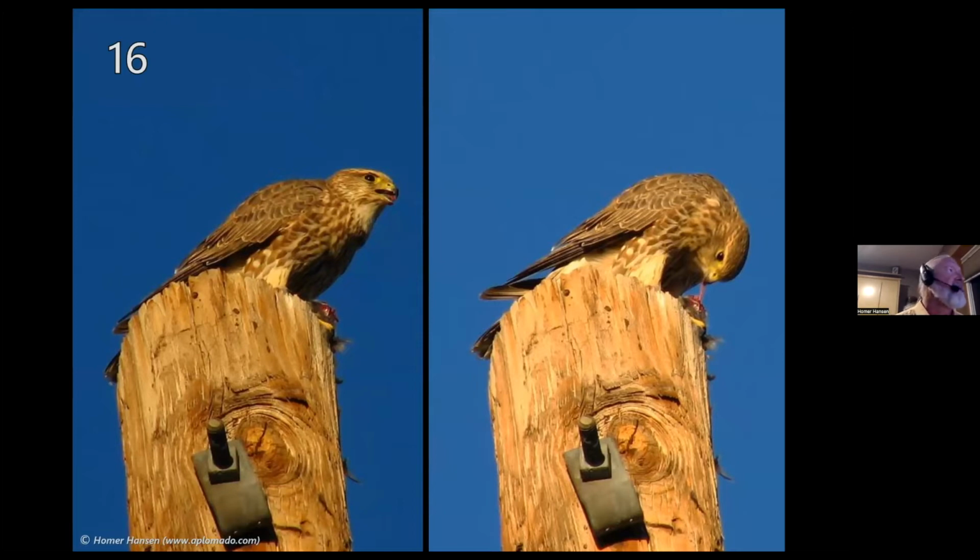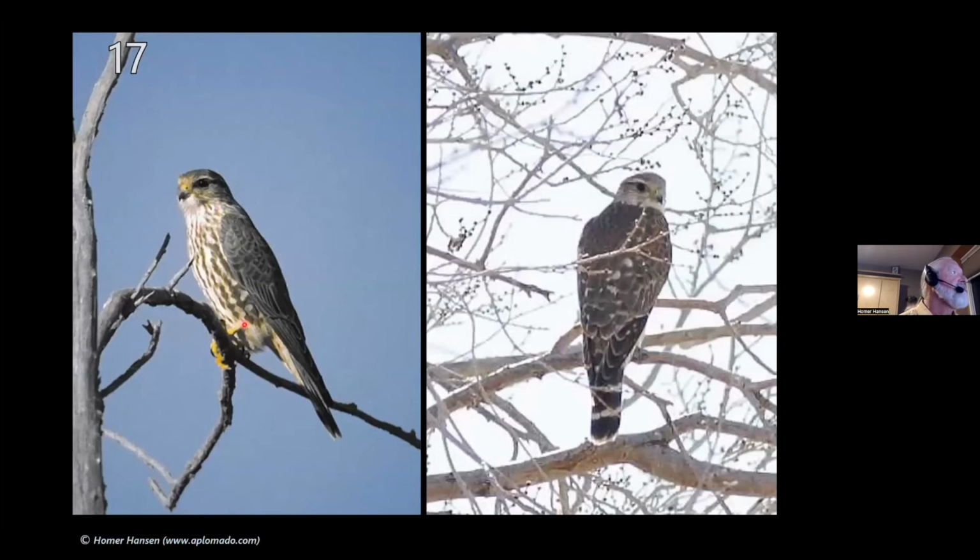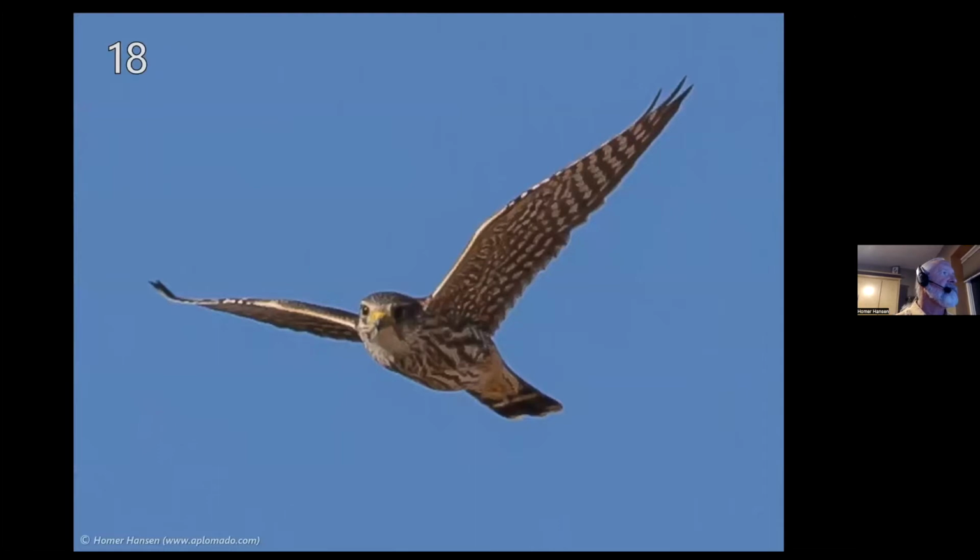Within the Merlins, these guys overall have the same sort of shape as our kestrel. Really long wings, if you notice how long these wings are here, and a long tail, but not coming to the tip of the tail. That's a similar shape that they share. But you might get the impression this is a bulkier, heavier bird. And they are overall. They are sexually dimorphic, just like the males and females of the kestrels. This is a male on the left, a female on the right there. Again, nice long wingtips. But other than that, they are noticeably different because in flight, they're just heavier overall.